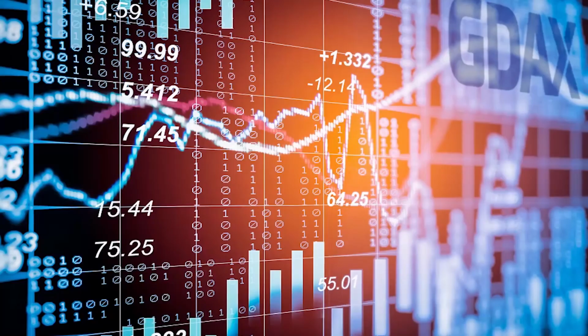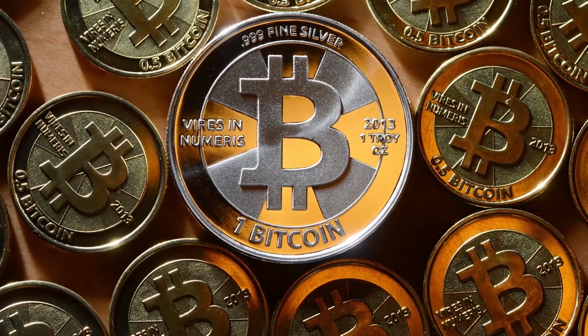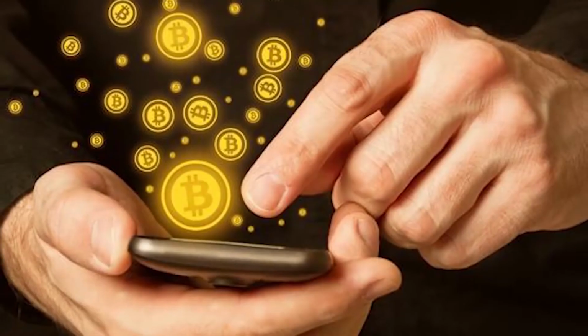When they go up a few pennies, maybe if it's 50 cents and it goes to $1, you can double your money like that. So in general, if you want to trade altcoins, the exchange I use is called Poloniex. I don't know how to pronounce it, I just call it Polo for short. They have tons and tons of cryptocurrencies, from Stratis to Ripple to Decred. Not every currency, but the popular ones that you want to invest in and make profit on are available on Polo, as opposed to Coinbase, GDAX, and Gemini, because they only cater to the top 3 cryptocurrencies.